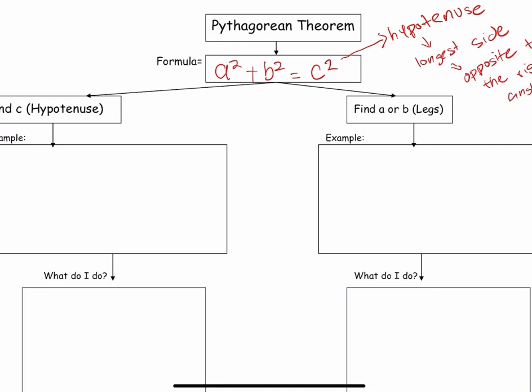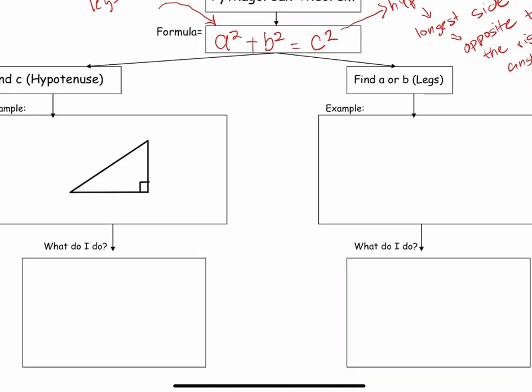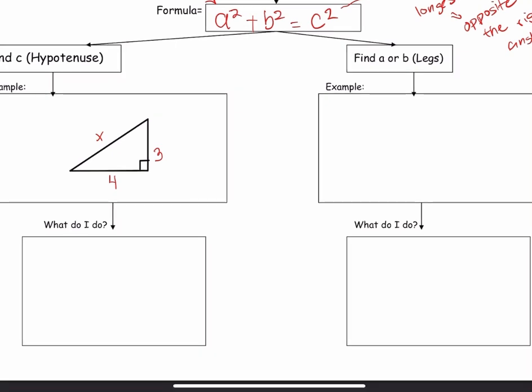And what are my A and B called? Miss, legs. Legs. Okay. We're going to call this side 4. We need to know the numbers. Alright, now I know what to do. Okay. There. So here you see the longest side. Let's label it. Miss, we don't know what x is, right?